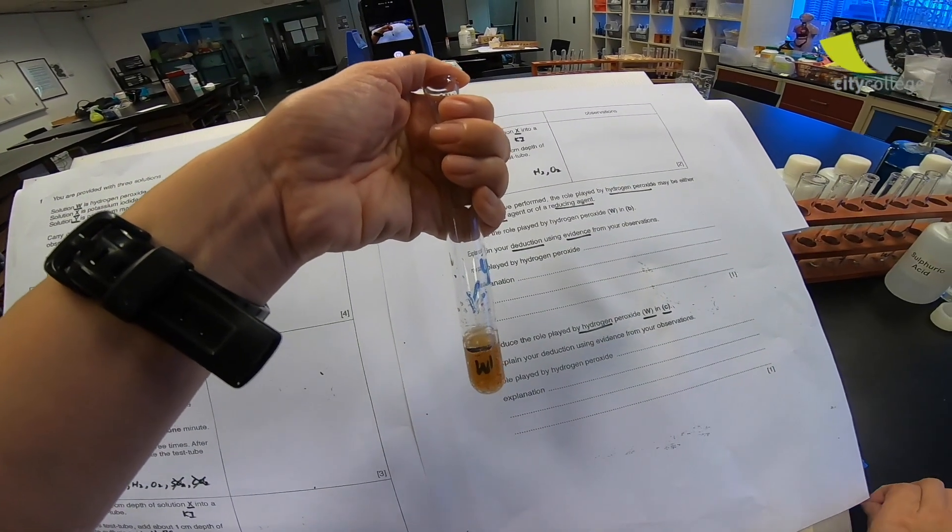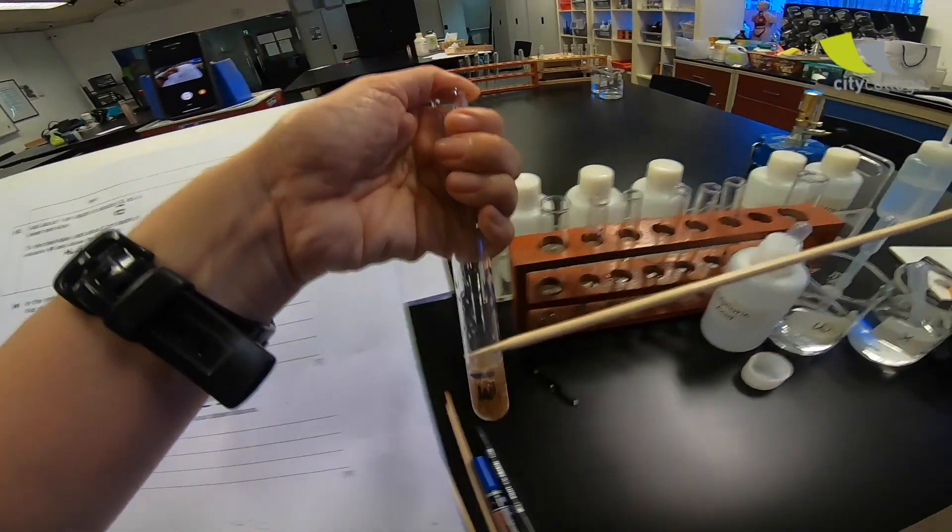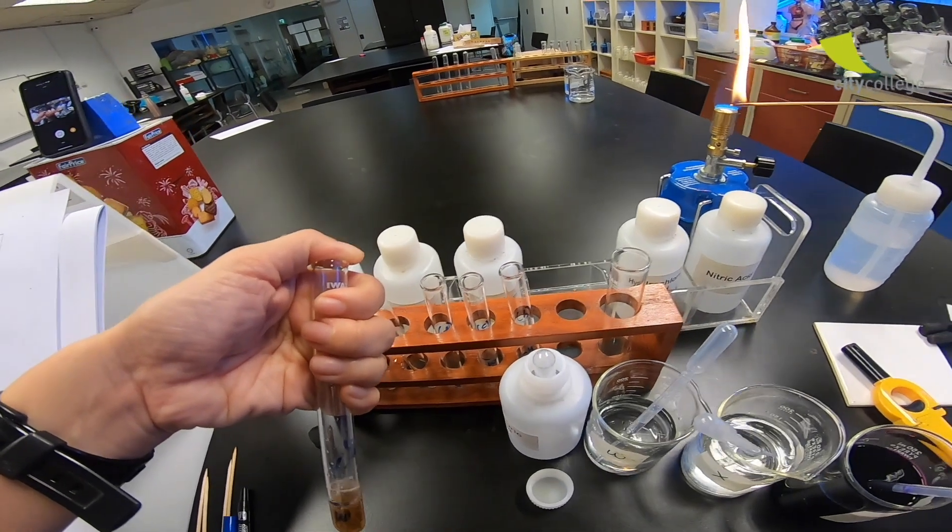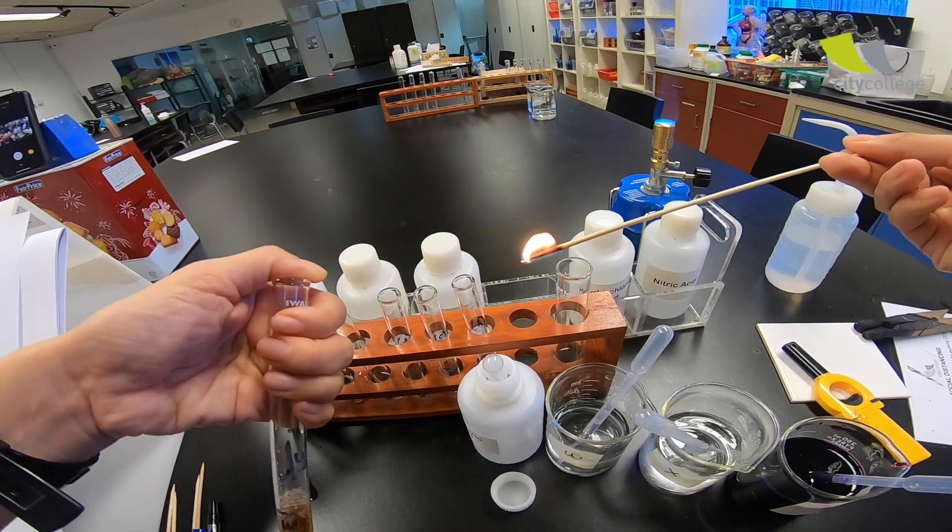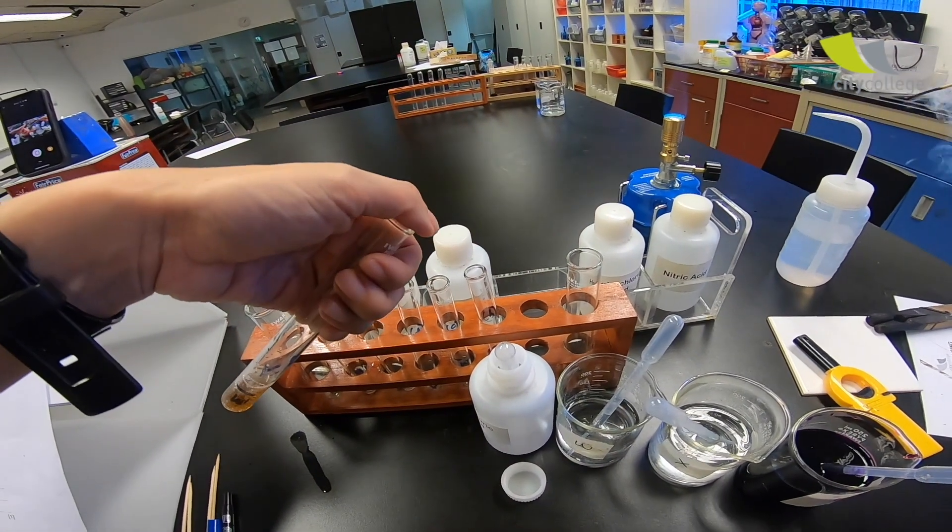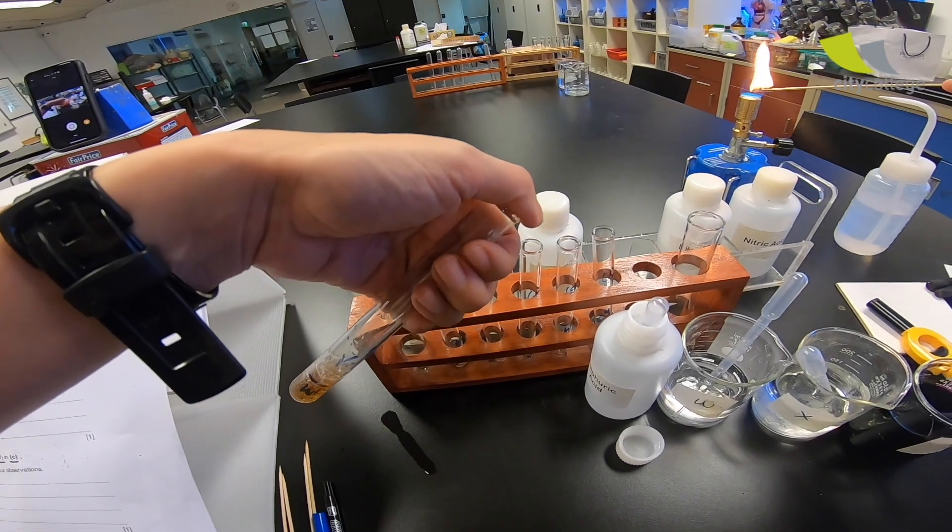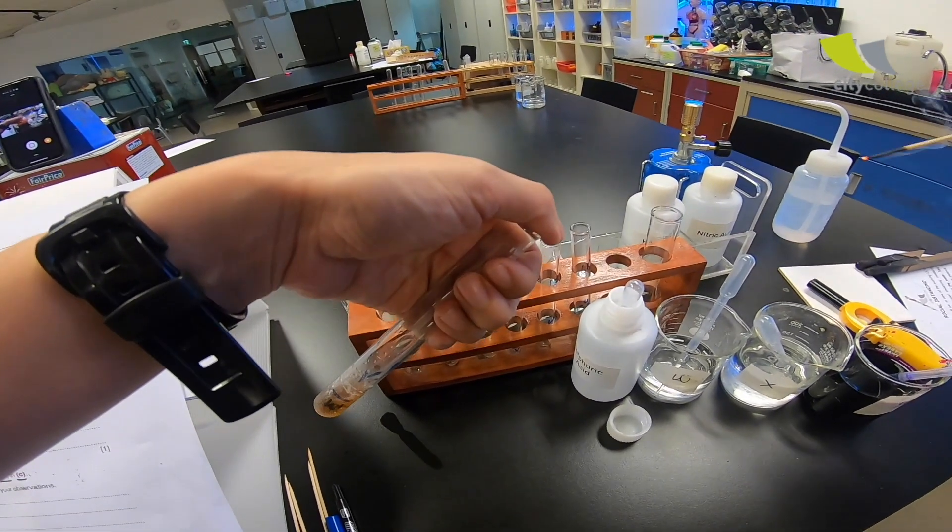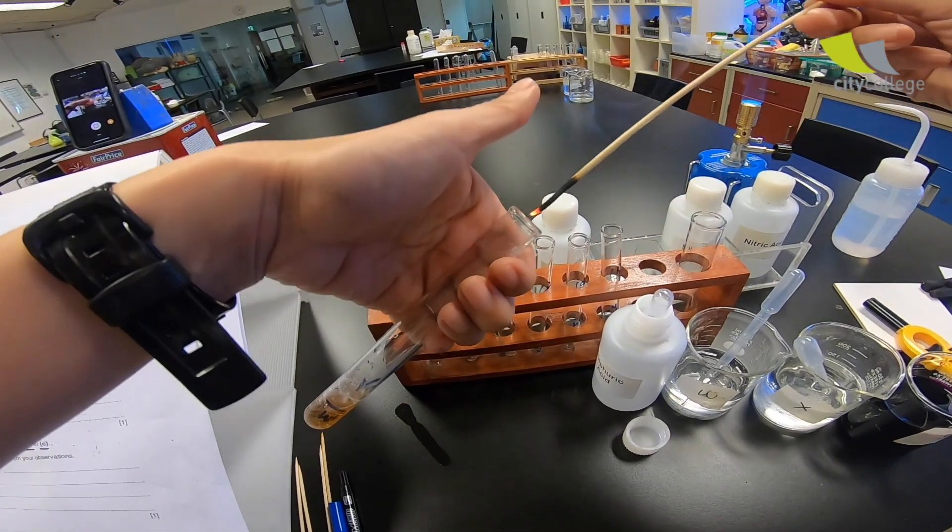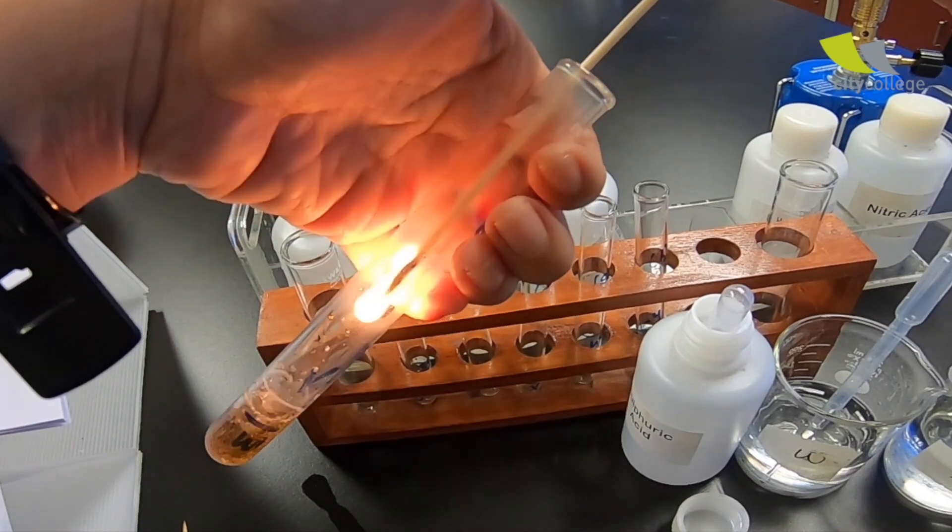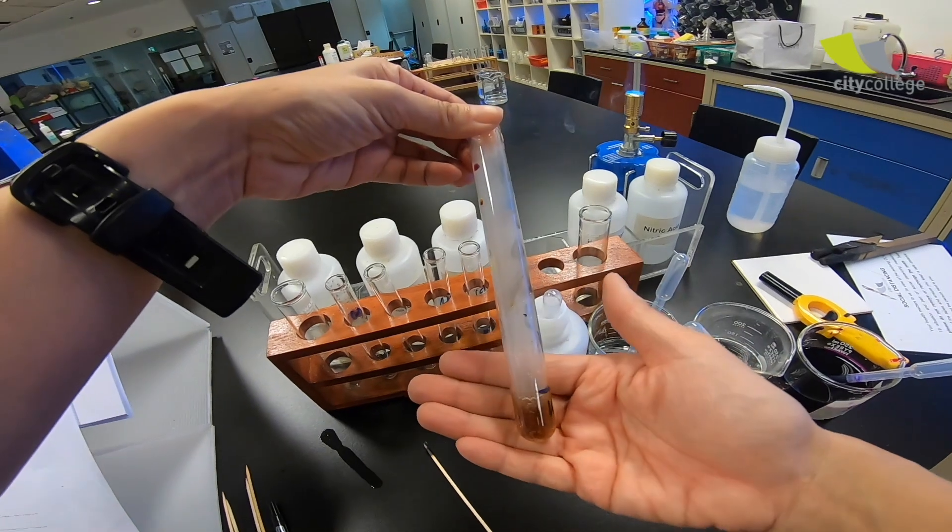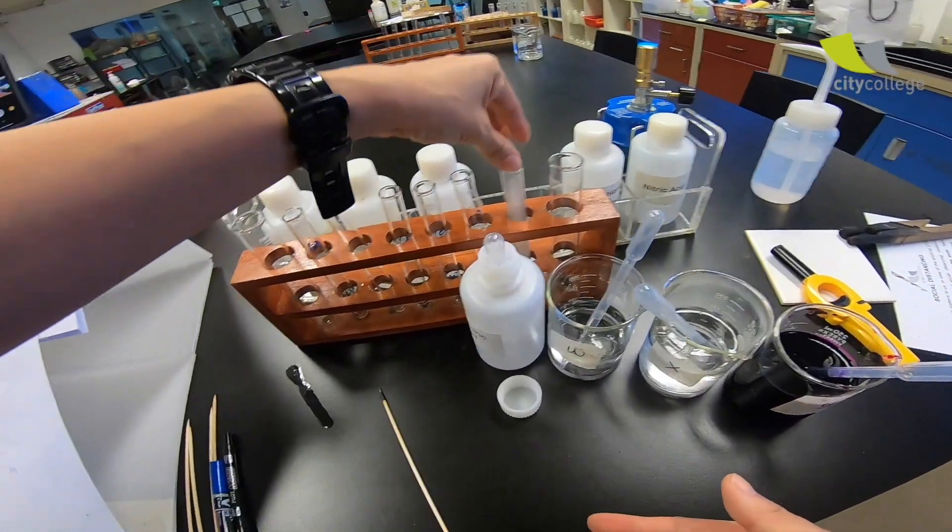Now let's prepare our splint. This is a lighted splint. So let me prepare a lighted splint first. To test if there's a pop sound. No pop sound. Stopper it back. Now let's make sure that I have a glowing splint. So there's no hydrogen. However, I need to test if there is oxygen gas. Let me bring it in. It's very obvious that it rekindled. Whoa. And the test tube is really hot. And there are effervescent forming over here. Let me write down my observation.